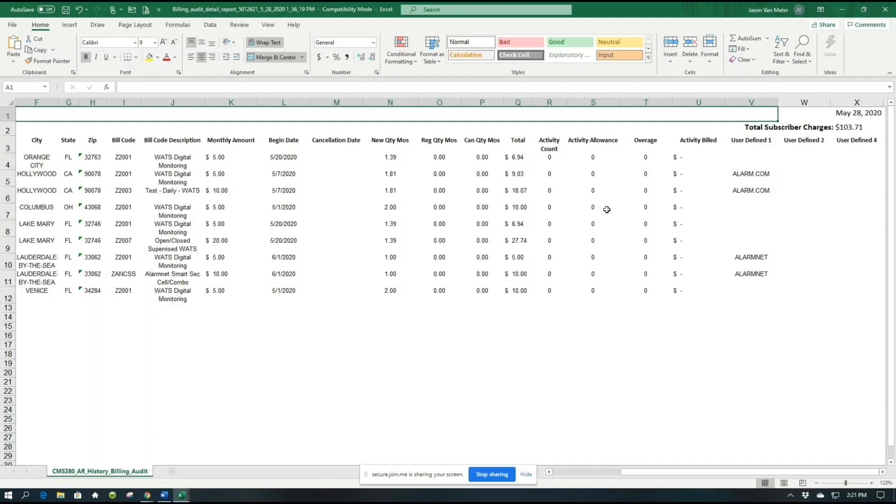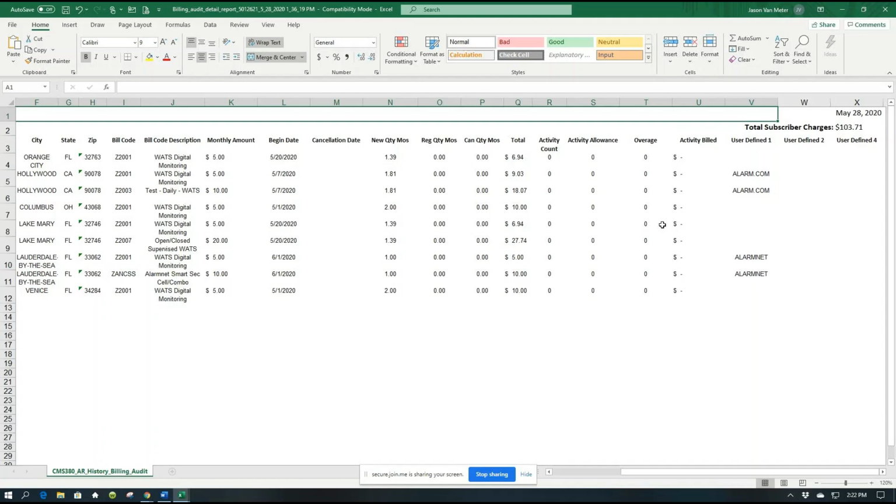Now, this is really nice because it's giving you a line-by-line item of the monitoring charges that are on this invoice. One of the things I'll point out is, you'll notice up here, my subscriber charge is only $103.71, but when I was looking at my invoice, it was $110 and some change, right? So what's the difference there? Well, for me, that's pretty simple. If you remember, I pointed out that I have taxes.